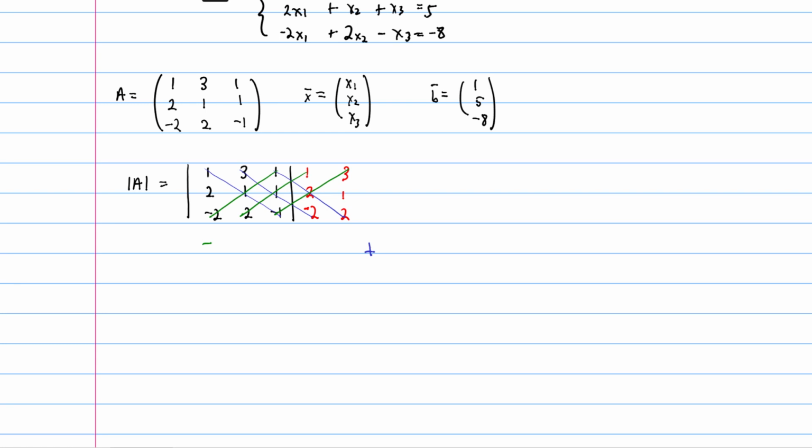And so now, without a whole lot of writing, I can very quickly compute this determinant. So the determinant is going to be 1 times -1, so it's going to be -1, plus the next one, 3 times -2, so that's going to be -6, plus 4, right? And then I'm going to subtract the rest of them. So I'm going to do a big minus and then put all these as positive. This is going to be -6 plus 2 plus -2, and I've got this minus sign in front of all of it. Now I'm just going to group these. Really, I should have probably color-coded: the blue ones get added, and then the green ones get subtracted. So there's the color coding. Now what's it going to be? Well, this is going to be -3 minus, this is going to end up being -6. So -3 minus -6, that's just 3.